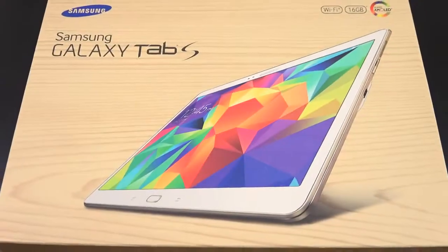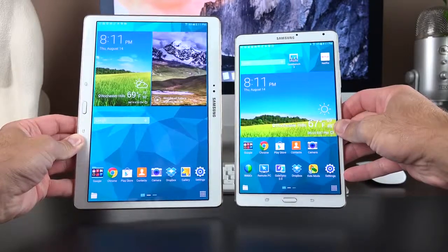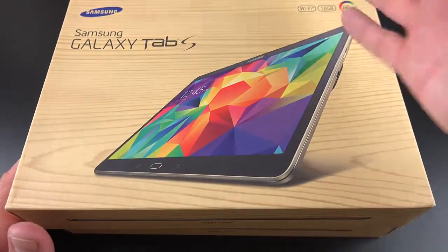Hey guys, Mike here, the Detroit Borg, with a look at Samsung's largest Tab S, the 10.5 inch. Already taken a look at the 8.4 inch, now it's time for the largest tablet. So the 10.5 inch is available in two colors, white and the bronze color I have here, so we're going to take a look at both of them.